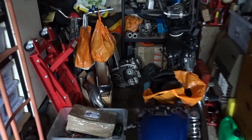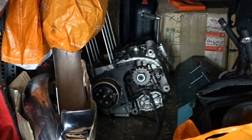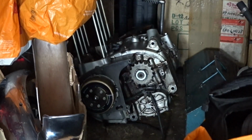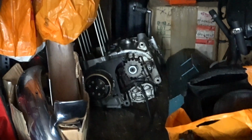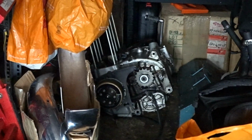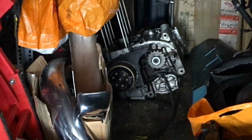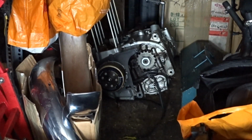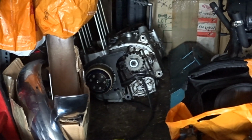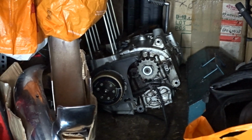And then, once most of the bike's done, I can start rebuilding this engine down there. I'm going to strip that down completely and rebuild it. I'm either going to use the crank that I purchased for it, or I'm going to split this crank in this one and put the new conrods in. It's only the little ends that are knackered on that engine. Bearings and everything else feel alright.